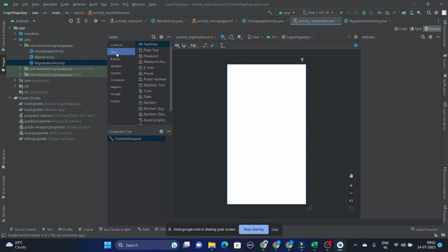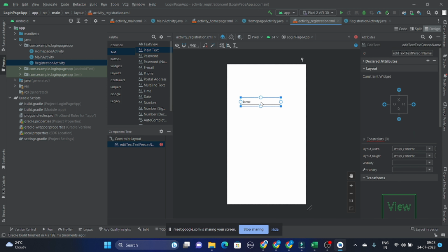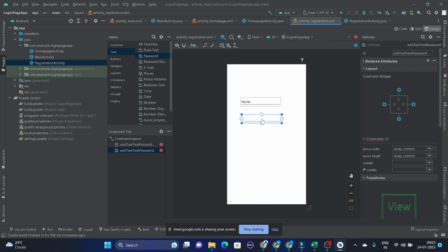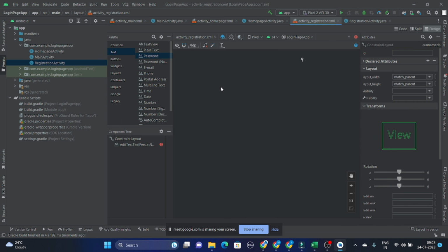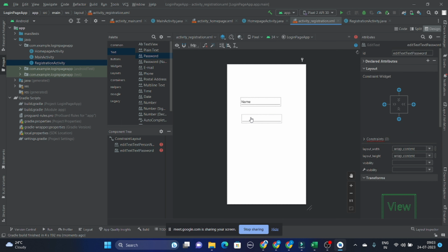Now we'll go for text and take the credentials. I'll take registration name, and we'll ask for name, password. What else we'll ask? Please put it in chat box.